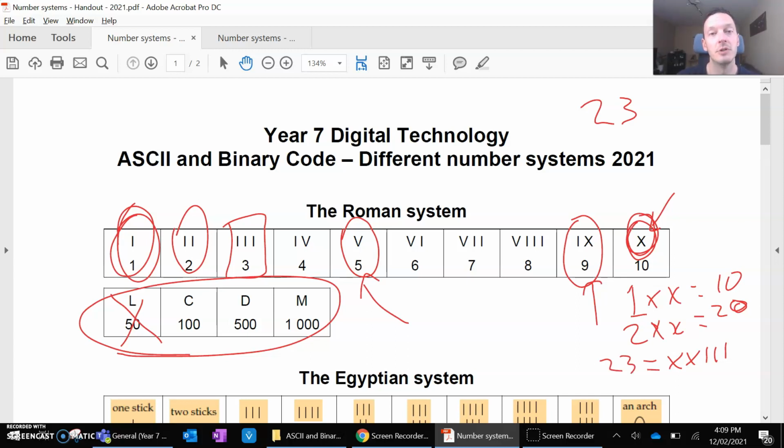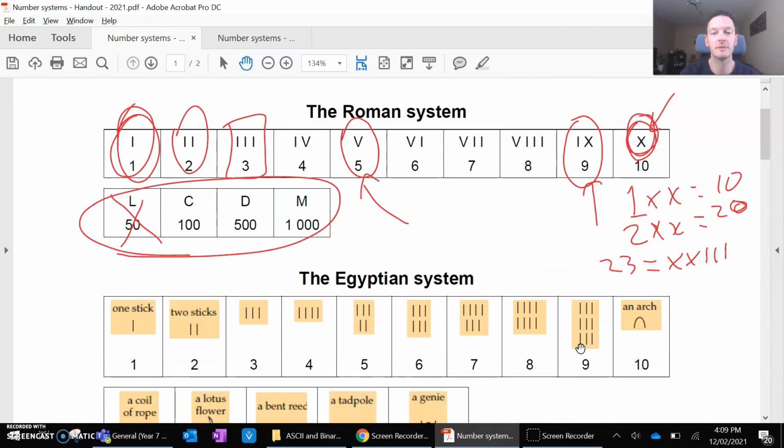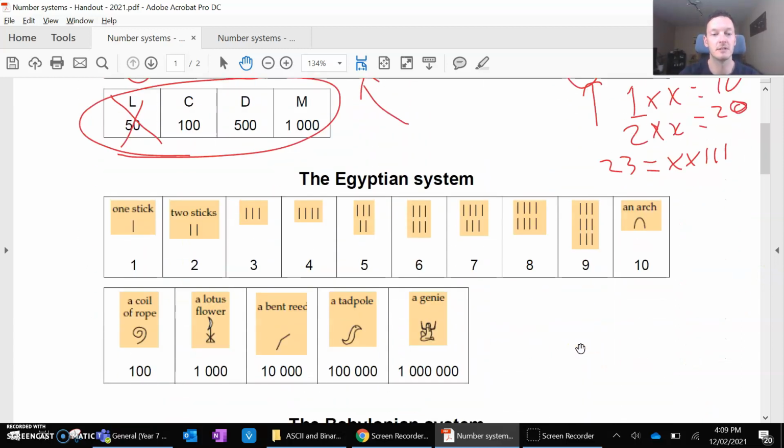And that's all we're going to be doing in today's lesson. Finding numerical numbers that we know how to write, and we're converting those into different systems. So when we go through to other systems, you can see we've gone through the Roman system, and here we have the Egyptian system. It's very similar in the sense that you have a simple stroke here that represents certain numbers. But you'll see here for 10, instead of an X here, they have an arch. And for 100, they do a coil on a rope.